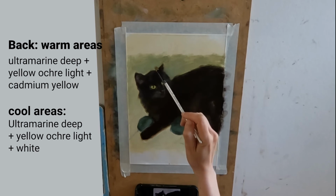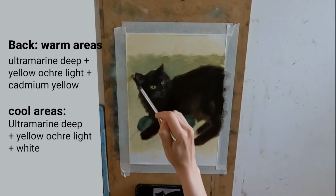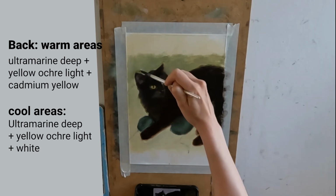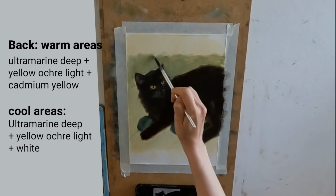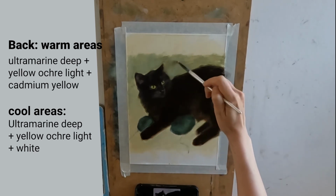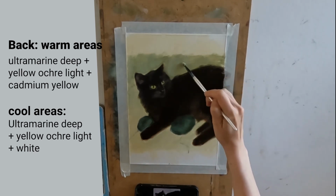I prefer to build up my paint rather than going in too thick too quickly. I find it gives me a little bit more scope to keep adding rather than to add and then take away. But you can do that if you make a mistake.